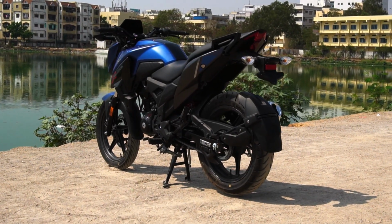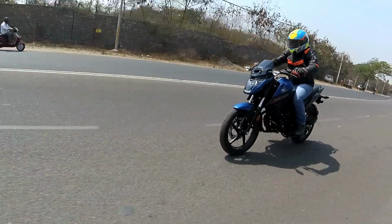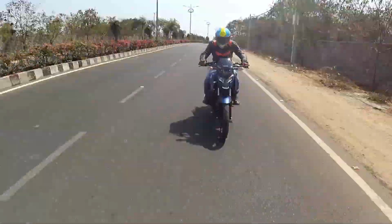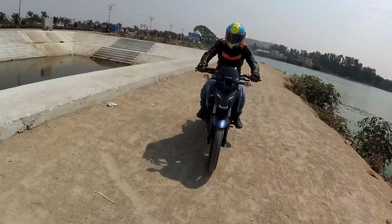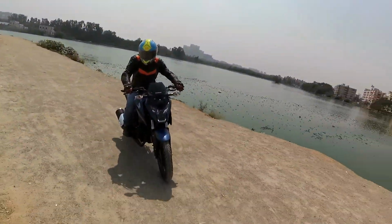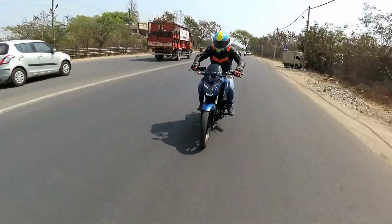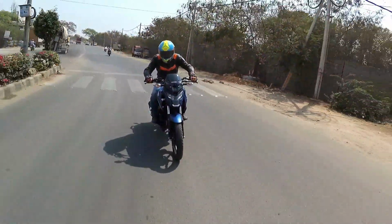Talking about the powertrain, both the bikes come powered by the same air-cooled single-cylinder 162.71cc engine. However, at least on paper, the Hornet puts out 14.9 bhp of max power compared to 13.93 bhp of the X Blade. The Hornet also puts out more torque at 14.5 Newton meters compared to 13.9 Newton meters of the X Blade. But please don't be disappointed by just looking at the numbers like I was. Trust me, the X Blade's engine packs in a lot more excitement than what appears on the spec sheet.